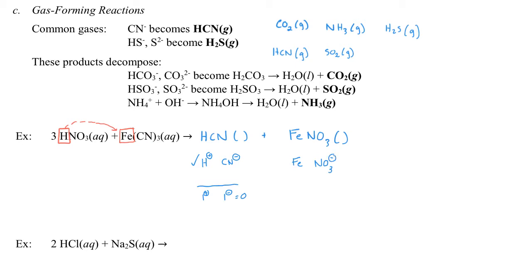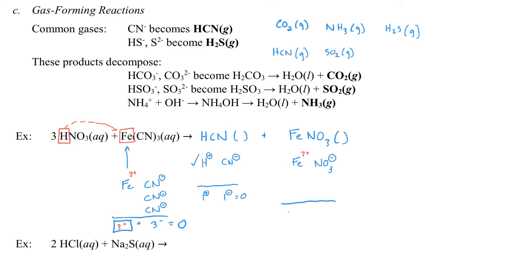Iron is a variably charged metal. Nitrate is -1. To figure out iron, we need to look at the reactant side. So we see iron on the reactant side has 3 cyanide ions with it. Each one of those cyanide ions has a -1 charge, giving us a total of -3. Now for this to be a neutral compound, that means we must have the corresponding cation charge, which must also be +3. That's because everything has to add up to 0. So what is the charge on that iron atom? That's right, it is 3+.